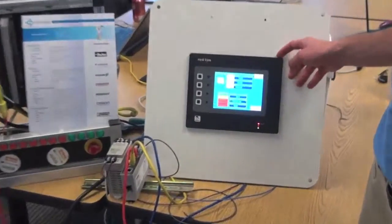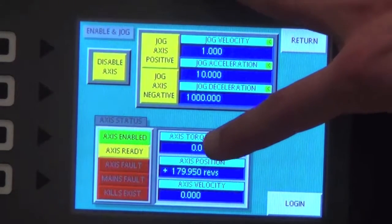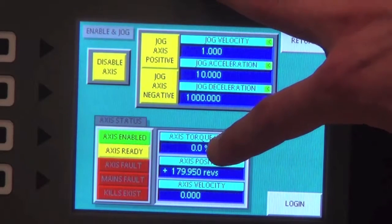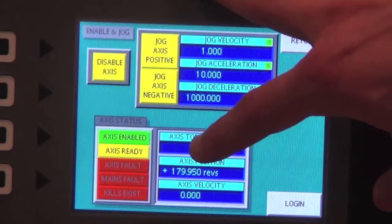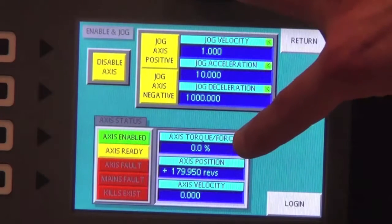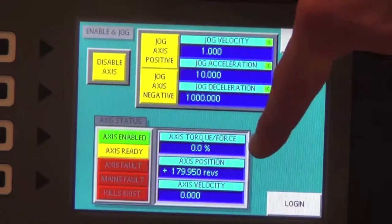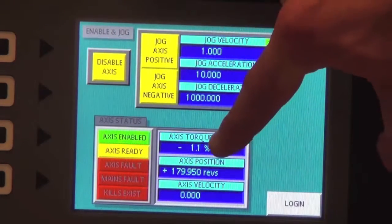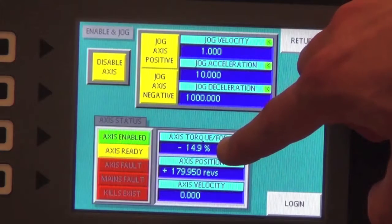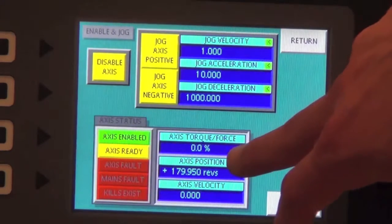Now panning back over here to the screen, we see down here we're grabbing some units from the drive to show what the motor is doing, what it is actually experiencing physically, for troubleshooting when you actually hook it up to a linear ball screw or belt or what have you. Here you have the axis torque or force. It's grabbing a bit or parameter from the drive, and through a flag on the Crimson 3 is actually showing what that is in percentage of full torque of the motor, what you're actually using on the motor right now.